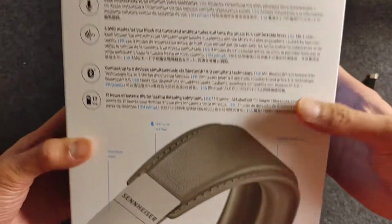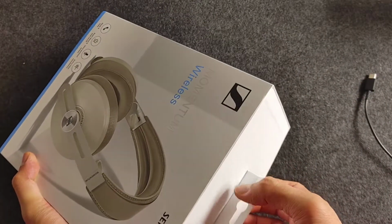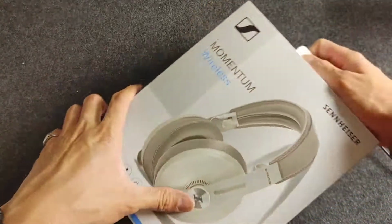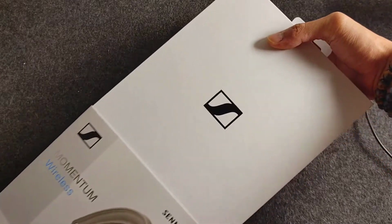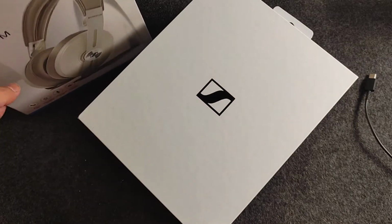And for those of you who don't know, I am a big fan of Sennheiser headphones. But whenever the Sennheiser Momentum and PXC come out in the market, I always love getting the PXCs. Probably that has something to do with the pricing or the subtle design cues of the PXCs compared to the very loud design of the Momentum.